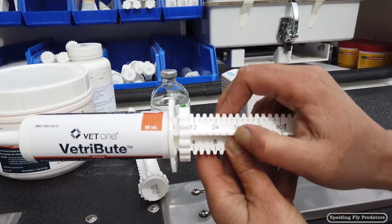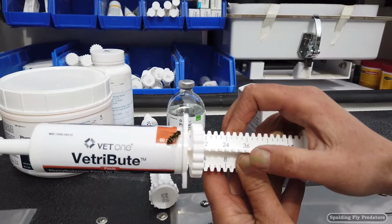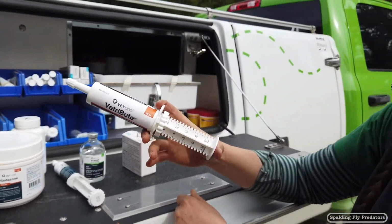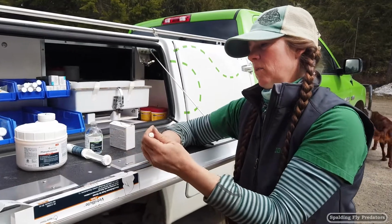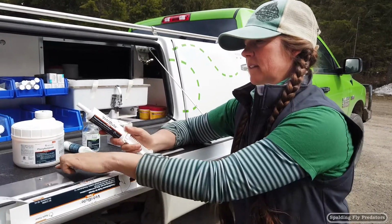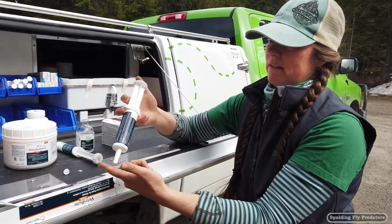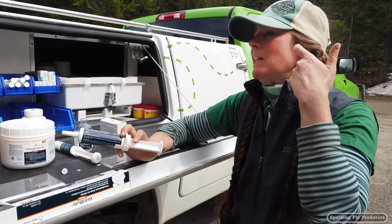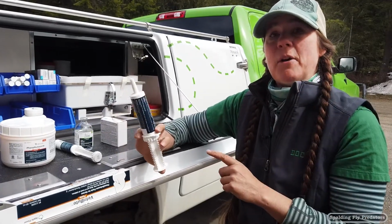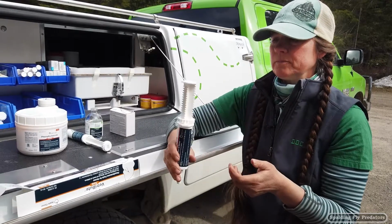This would be a 1 gram dose here. So you can see it's pretty small. You can either dose it by slipping that into the horse's mouth and pointing it towards the back of the mouth, or one of the other ways I will often give this particular drug is I will squeeze it on my finger, because it's hard to squeeze out of there. So I'll squeeze it on my finger and then I'll just stick it right inside the horse's mouth. That's a little handy trick if you're using this particular form of bute.